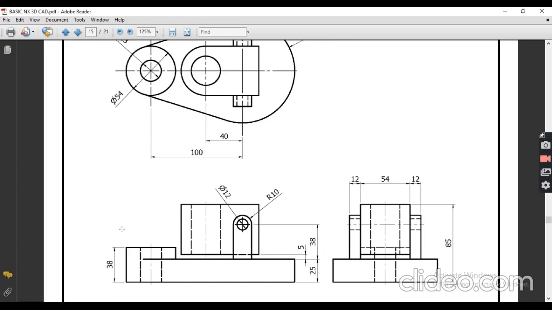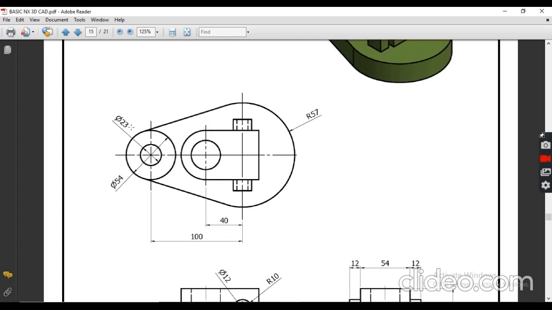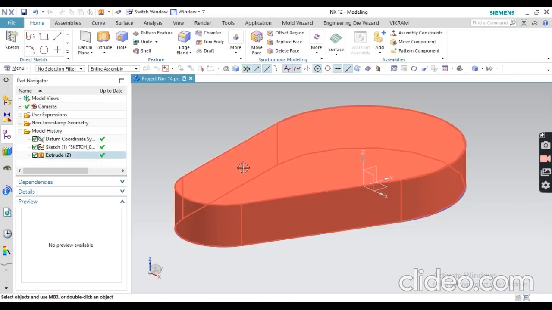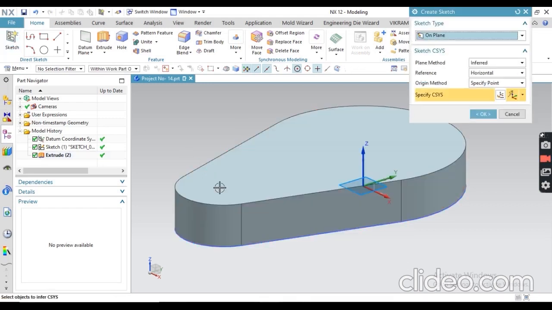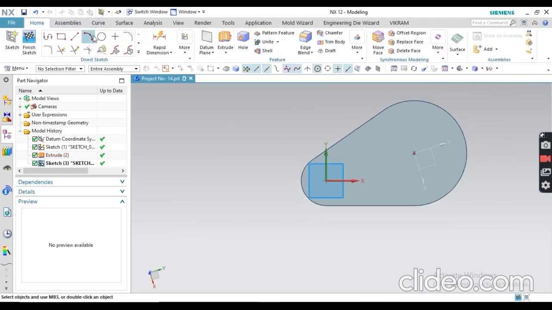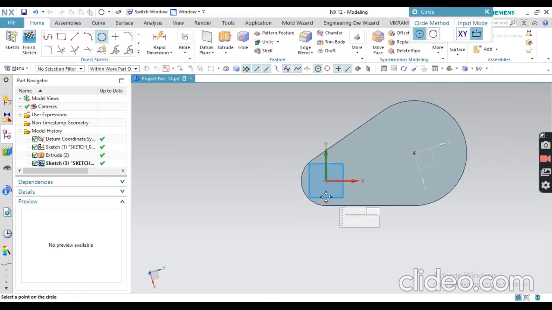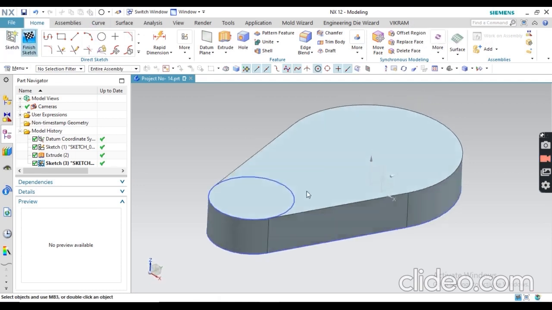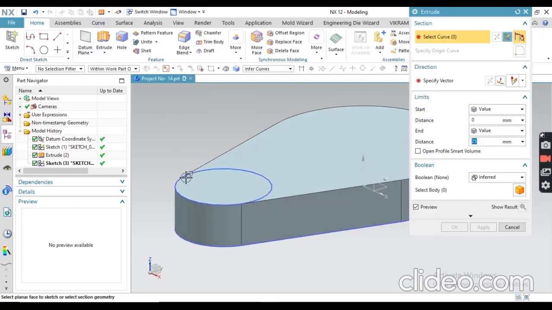Next we are going to get this portion. So you can see something circular extrude is there. So what is the diameter? Same values. You have to get same values, dia 54. So go for top face and then create a circle with same center and with same dia. Okay, finish your sketch and then just extrude it.